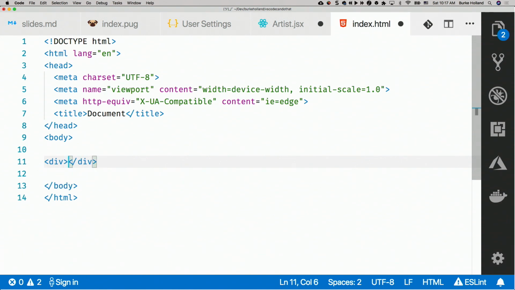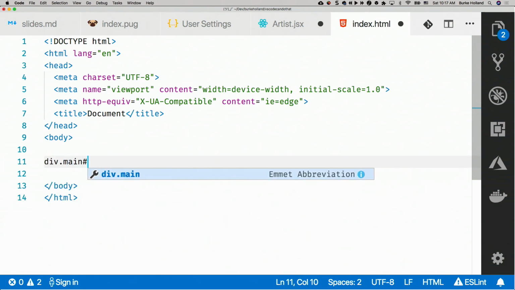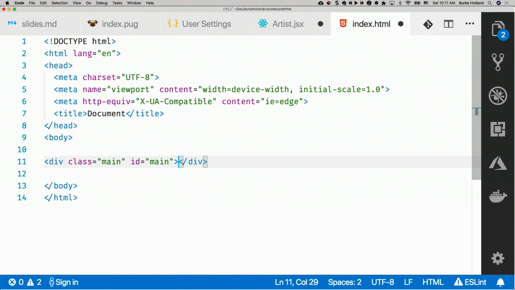Now you can create markup this way, but there's a lot of shift caret, and you'll mistype that a lot. So one of the other things we can do is just type div and then expand it with a tab. But you can go a little bit further, so you can do div.main, a class of main, with an ID of, let's also say main, and then tab out, and you get a class of main and ID of main. And you can compose a ton of markup very quickly this way.